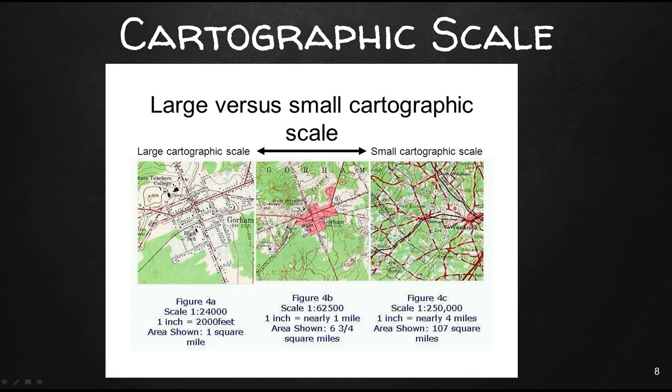Cartographic scale can also be concerned with the scale of the map. And so, for example, large scale maps show a small area, but it shows it in great detail. And that's shown here on the left side. So as you can see, we can see the cities, we can see the buildings, we can see smaller roads. While a small scale map, shown on the right, shows a greater geographic area, but with much less detail. So as we can see, we can't see the smaller roads, we can see a much bigger area, we can't see the buildings, and so forth. So it's a little counterintuitive. So large scale maps show a smaller area, but more detail. And a small cartographic scale map shows a larger area with less detail.